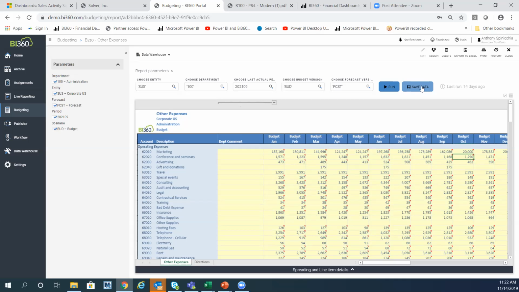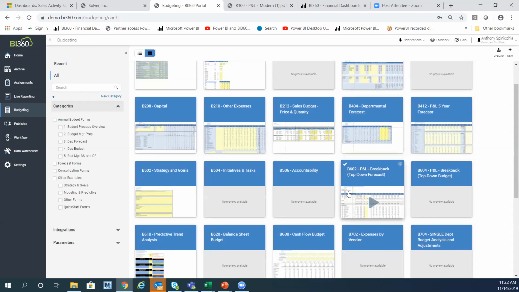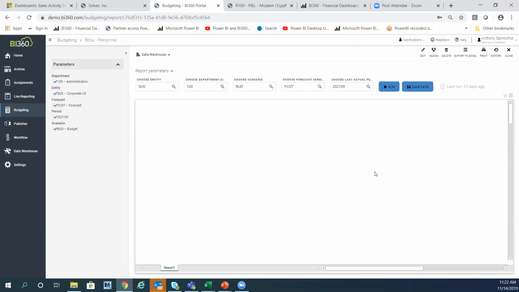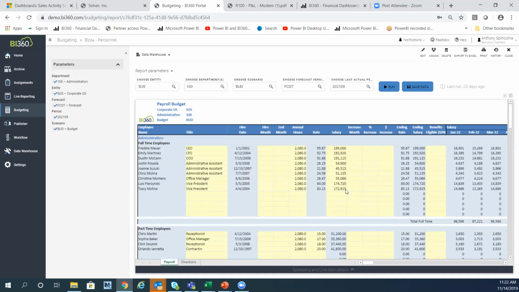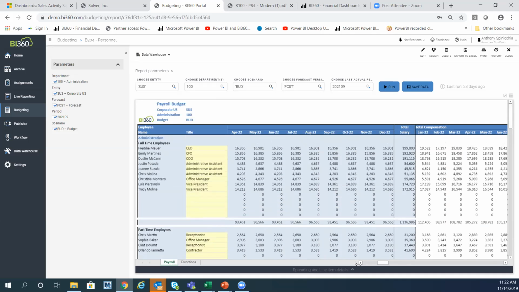But once you hit save data, this comes back to the data warehouse, and then it's made available if you're setting up a workflow for an approver to see the results of your budget, that you completed it, and maybe it's aggregating data from other people, from other departments that are entering data. So again, I'm going to leave it. Again, we have many different examples here. And again, it's not just general ledger budgeting. Over the years, I've noticed a lot of people like this is a simple base personnel budget form. But I've seen a lot of customers respond to this and decide to implement this form, or maybe with a few minor tweaks.